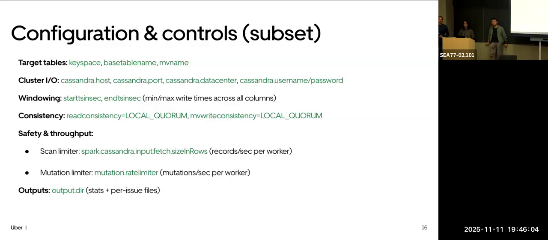Yeah, actually, I think my question is similar to the earlier question. So it seems like the LWT will impact the latency, right? So have you considered using some asynchronous option to create the MV or repair the MV? For example, you can just replay the journal or replay the commit log.